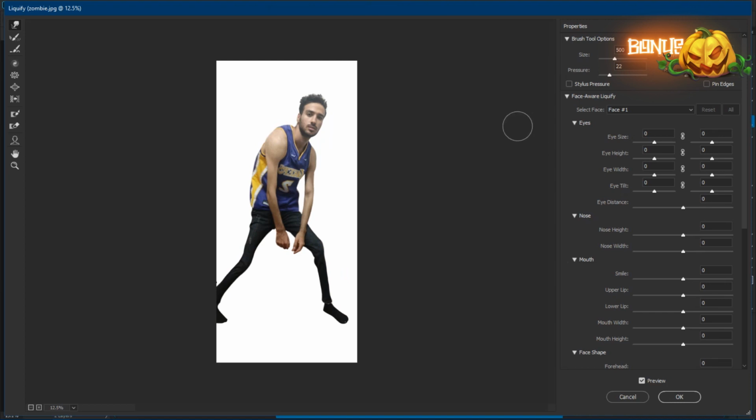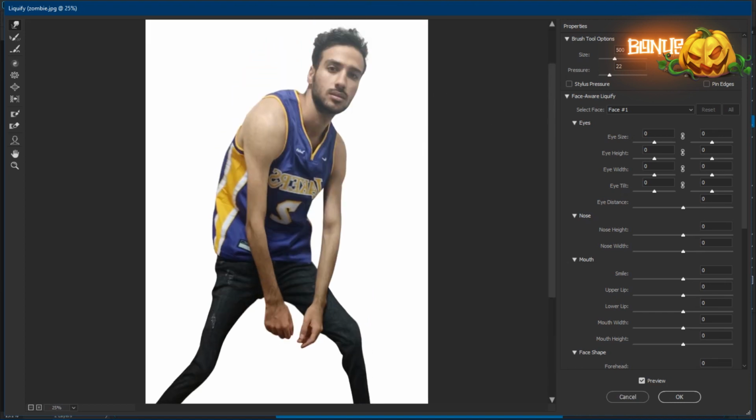Okay, I'm kind of satisfied with this, and I'm going a little too extreme. Like, you can push this inside, but okay, I messed up with the hand. I'm gonna undo that. Again, get my freeze mask tool, paint in here, and then push these inside.